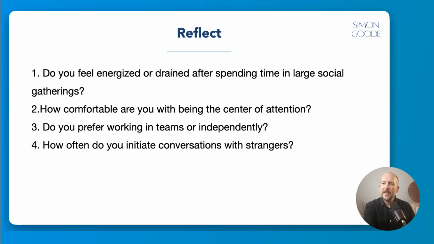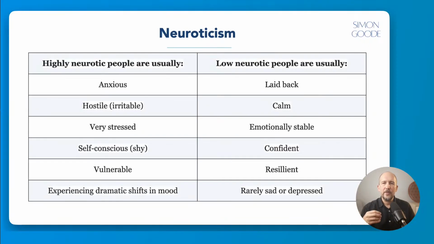Now, as I mentioned, I think that a lot of the benefit to these different categories come when we look at the subcategories, and extroversion in particular. I think it's useful to get the different dimensions within that. We'll cover those in a moment. Finally, though, let's look at neuroticism. This is the last of those big 5 characteristics.